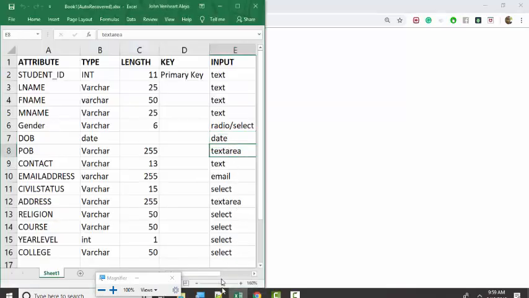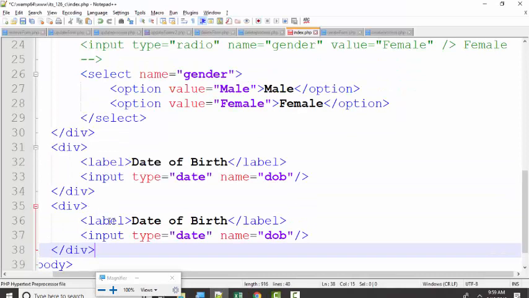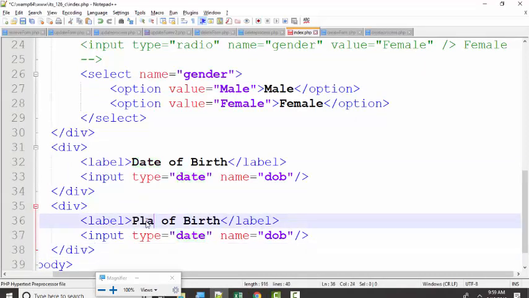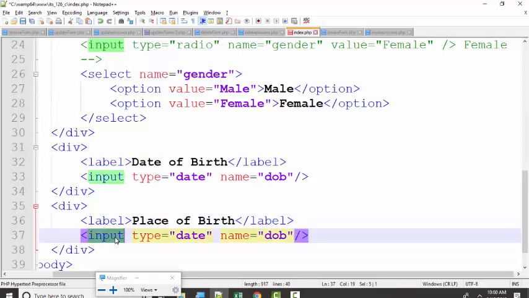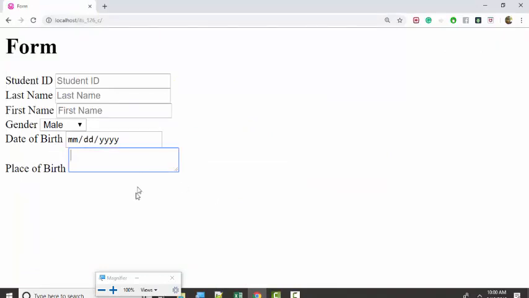Next is place of birth, POB. Okay, so copy again. Paste. And this one, place of birth. Now, we will use another input which is text area. Ang ngalan niya, wala na siya type. Text area ra siya, then name ra nimo, and then do not forget to put here text area. So save. Tatawa nimo mo ni siya kung dako na input field box. Patubang pang paragraph. Kaya ano man dako ni siya kaya ang place of birth dako man.